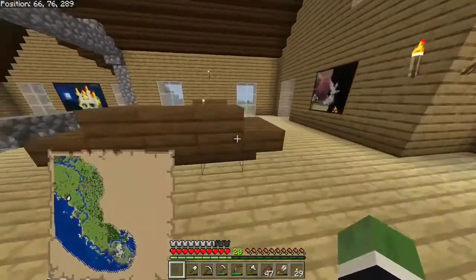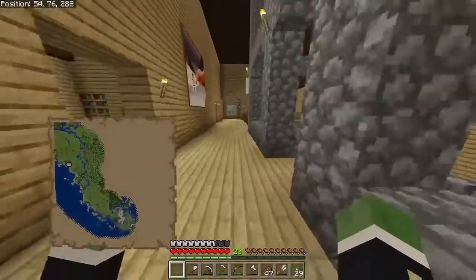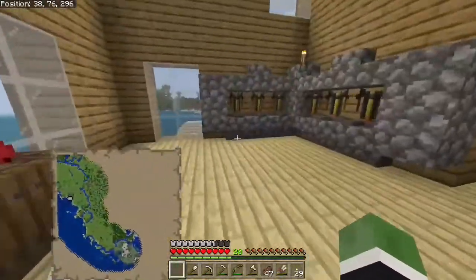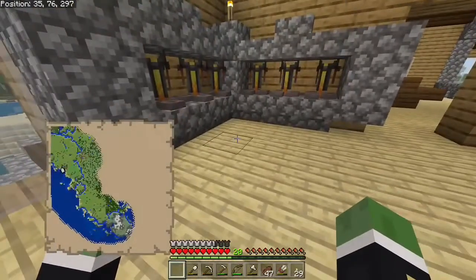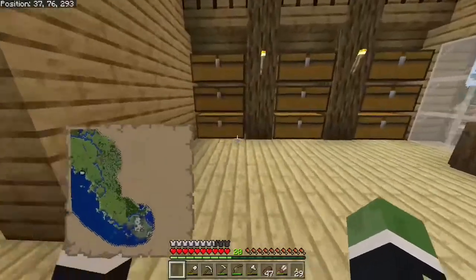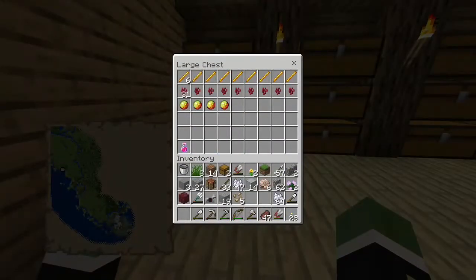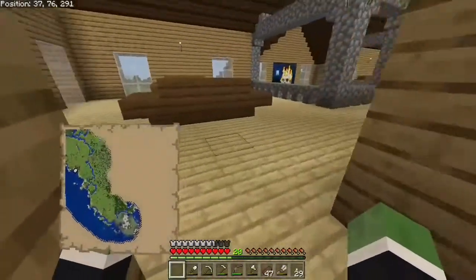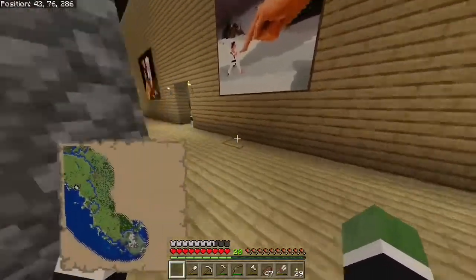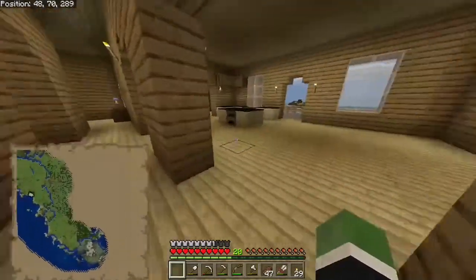And if we go across, we have another little seating area. And we have our brewing room, which I think is very nice. You know, maybe you disagree, but we have all of our brewing stands. We have any resources we can use to brew. And yeah, I mean, it's for brewing. I can't say much other than that. So I think that is basically it for this tour.